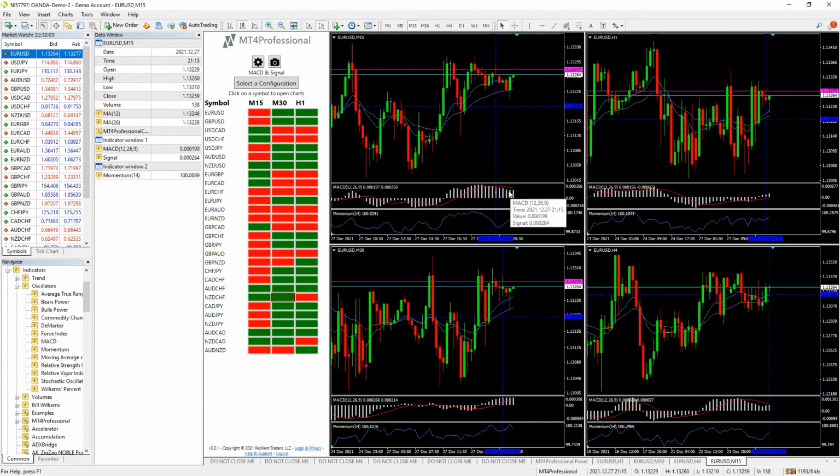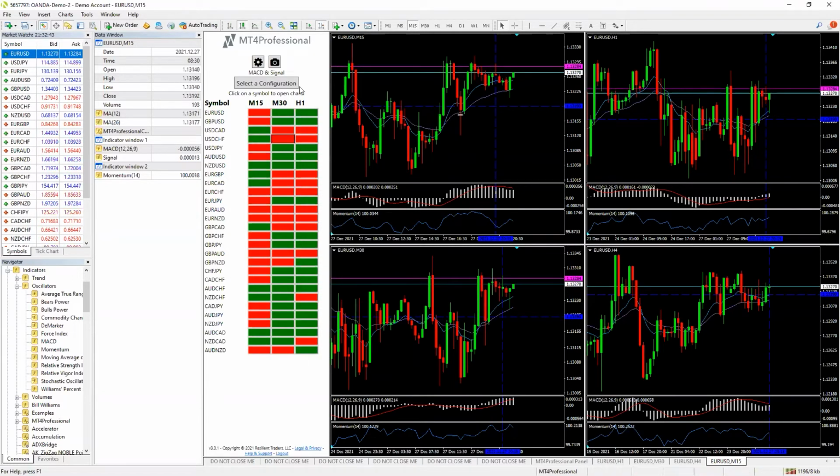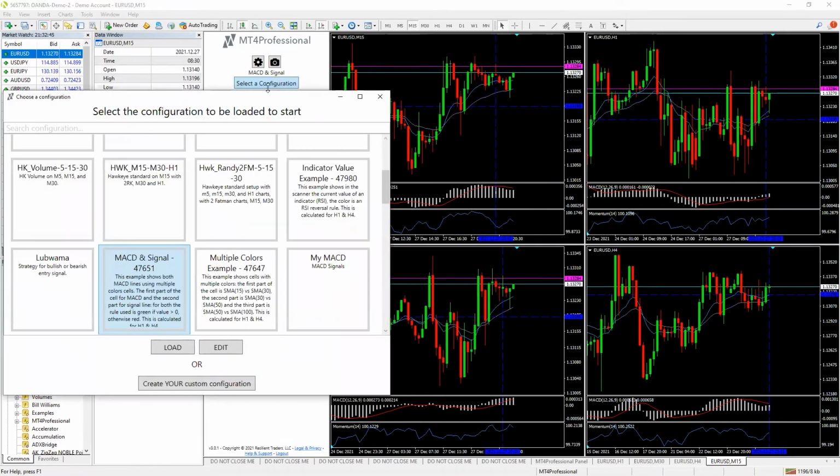Now those values can be compared. If you look at the outputs on the data window, you can see where they cross zero and go positive and negative. We can also see where they cross each other. One will be greater than or less than the other one. So we can physically compare the two together and, based on our strategy, make a decision. And if we have any other indicator value presented to us, like the cross of a moving average or cross of price over a fixed line and so forth, then we can use those also in our strategy to make trade decisions. So let's look at the configuration itself.